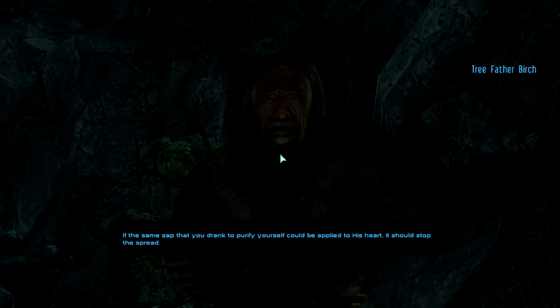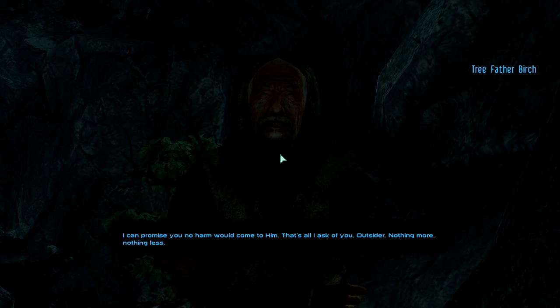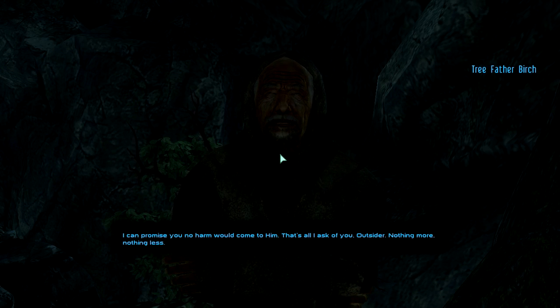So what can I do to help? If the same sap that you drank to purify yourself could be applied to his heart, it should stop the spread. I can promise you no harm would come to him. That's all I ask of you, outsider. Nothing more, nothing less. Oh, I actually don't know which is the best option.